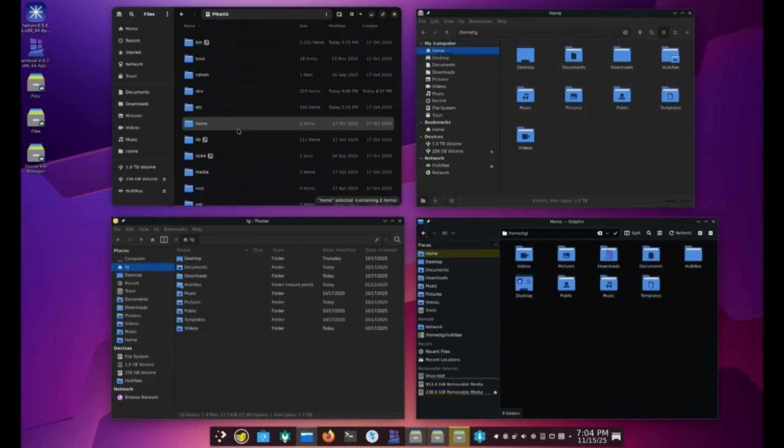Now you might be able to do that through a command line in Linux to tell it to use a certain file manager as its default. Doesn't mean you can't use a file manager, because here I'm using all four of these file managers. But right now, if I was to click on certain things, Dolphin would come up and none of the others, because Dolphin right now is my default file manager. And I'm going to show you how to make your file manager your default here in a minute.